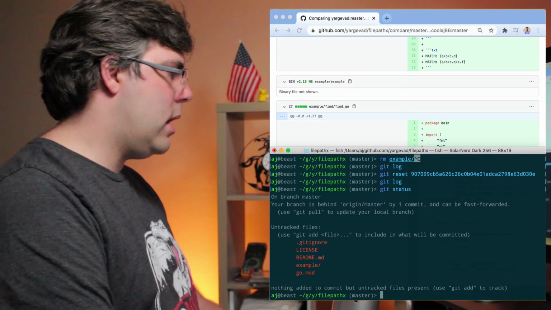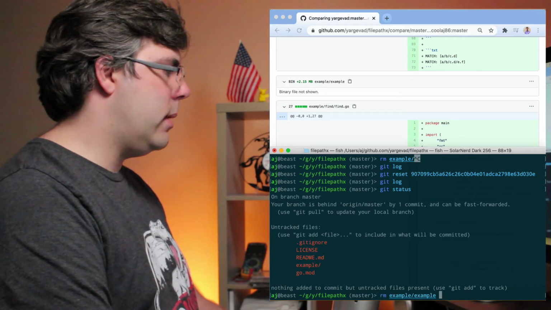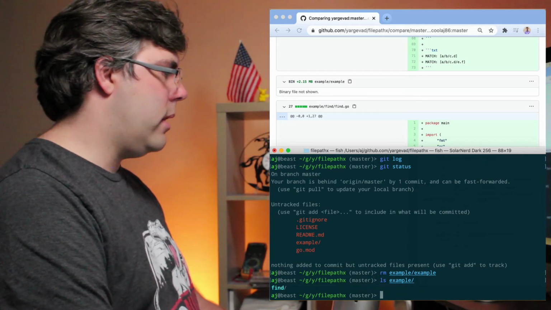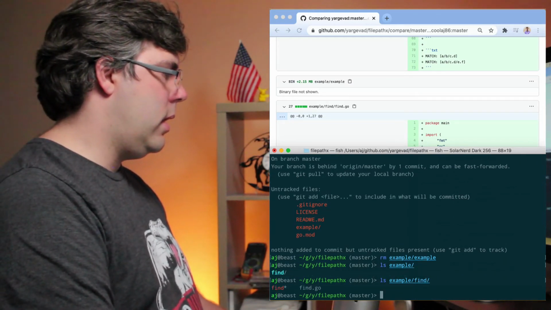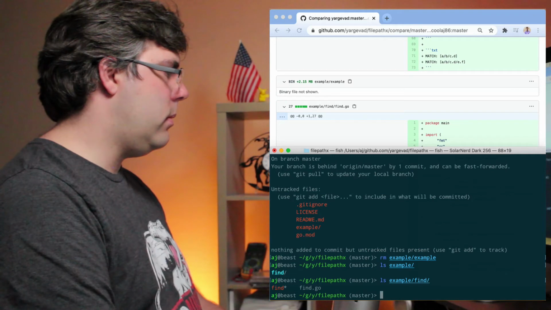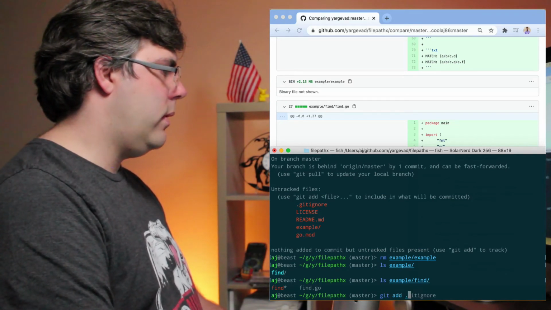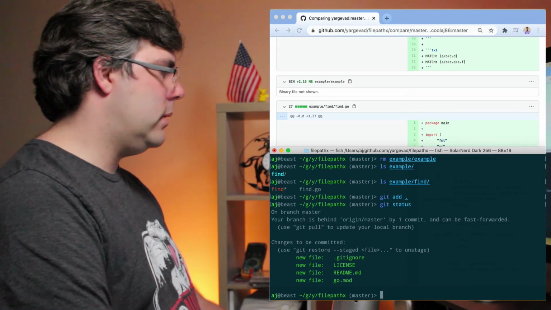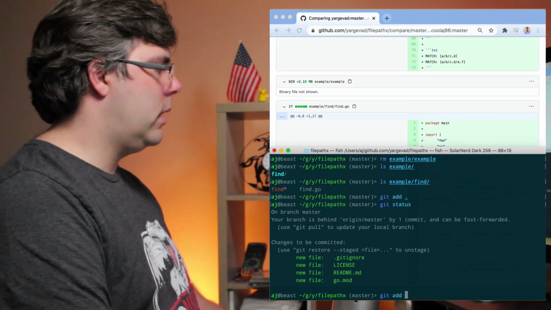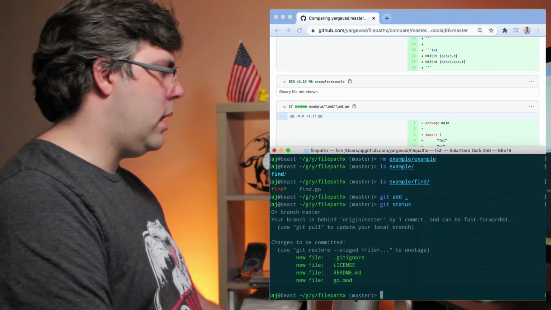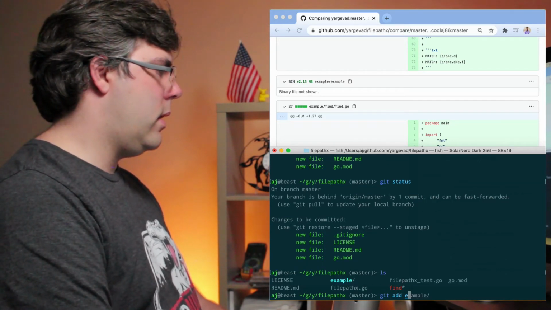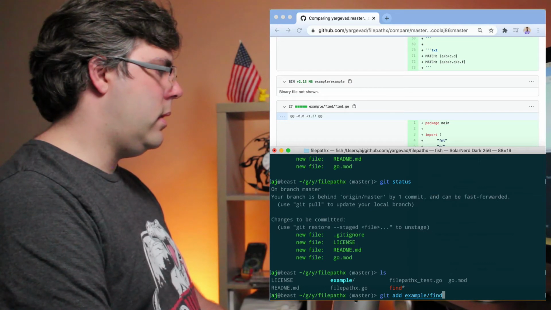And then I'm going to remove the example binary from example, and then that binary shouldn't be a problem. So if I add everything again and look at the status, I'm kind of confused that it doesn't add.